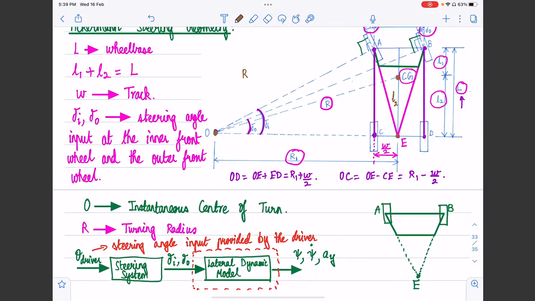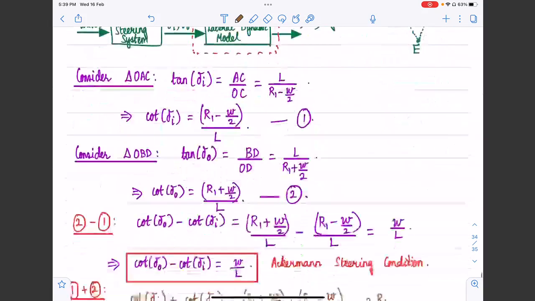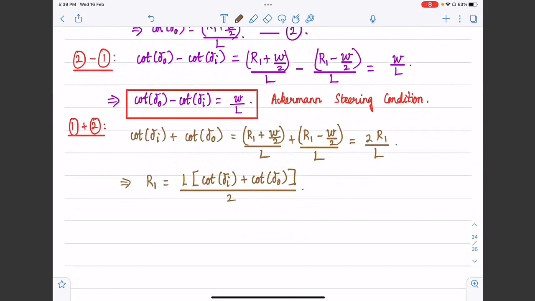So what is the Pythagoras theorem relationship here? We know from Pythagoras theorem that the square of the hypotenuse is going to be the sum of the squares of the two perpendicular sides, right? So R squared is going to be R1 squared plus L2 squared. I'm sure all of us can immediately understand that, right? Is it not? Okay, so I'm just going to use that relation. So now the turning radius R consequently will be square root of L2 square plus R1 square.